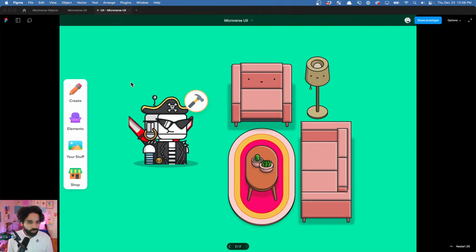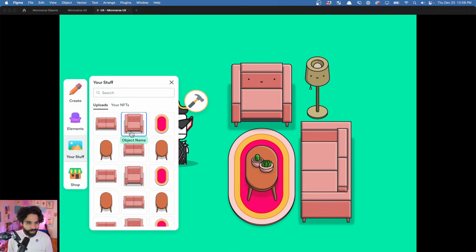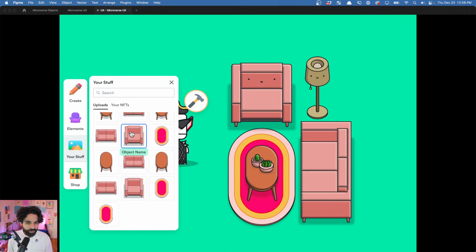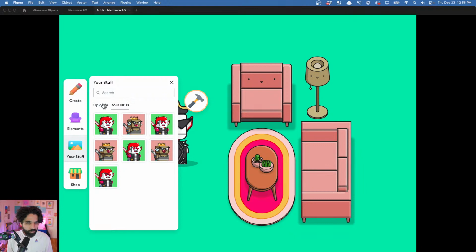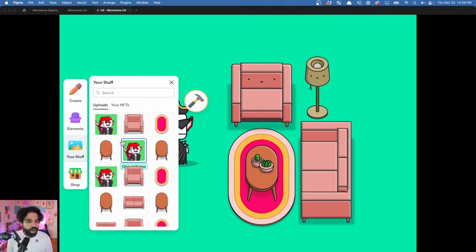Let's press play. Okay, cool. So your stuff, and then this is a scrollable. Look at that. It's a scrollable area, and then this is not scrollable. Well, because it doesn't need to.